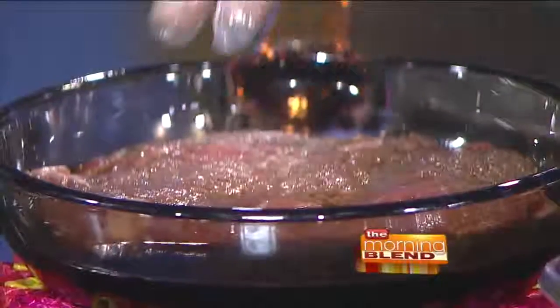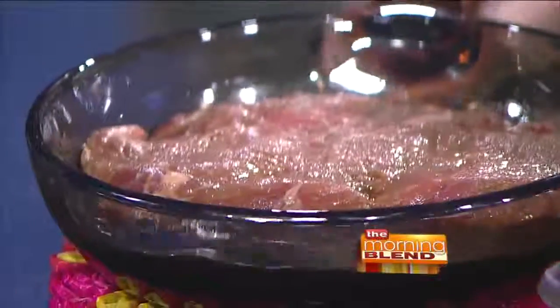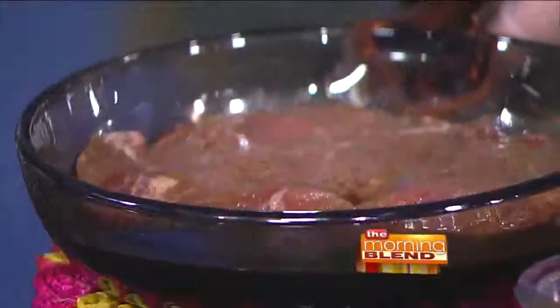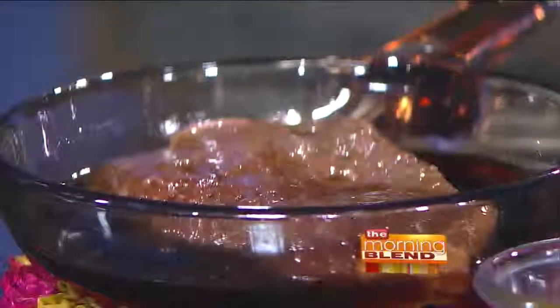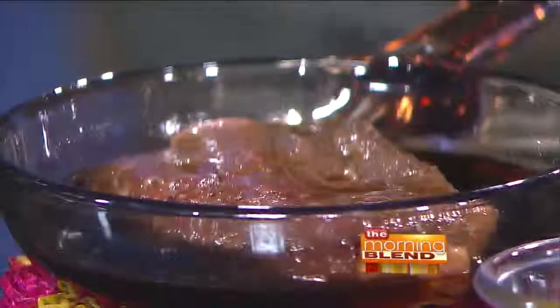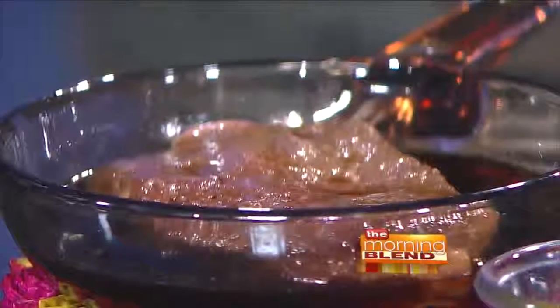So what we start off with here is a choice sirloin steak, which is marinating in a little bit of this Dopplebock beer, some soy sauce, and a little bit of honey. And we let this marinate overnight. We toss this around really nicely. You can cover it all the way. If you have the opportunity to get in there and flip it around, you can flip it over about halfway through. If you're going to leave it sit overnight, it'd be a good idea to cover it all the way, or you can put it in a bag and squeeze out the air.